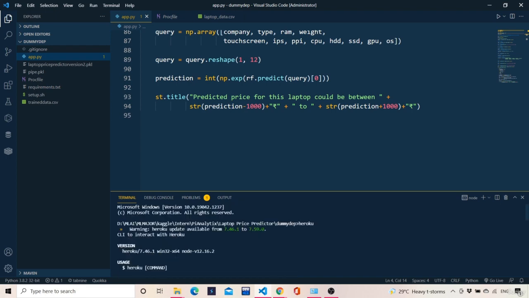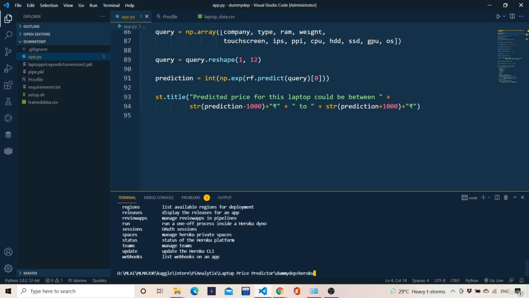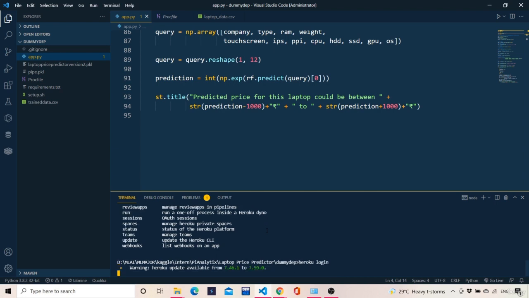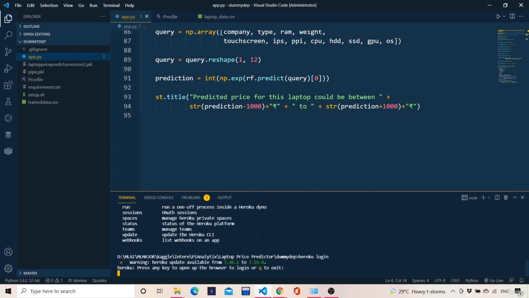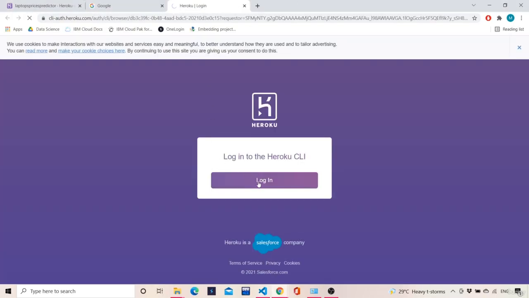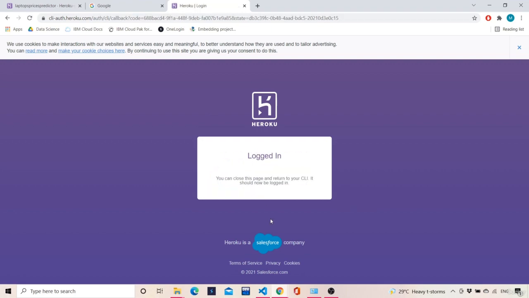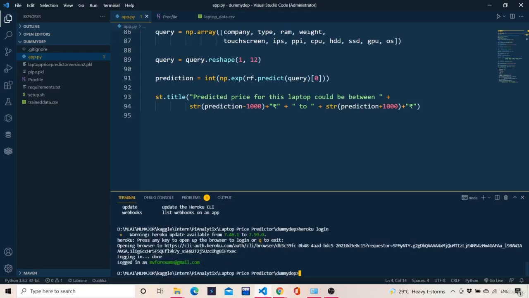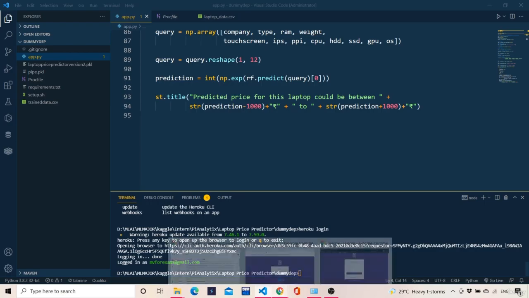Okay, then we will do heroku login, and once we do that, we'll press any key except Q. An automatic link would be opened here, and then it will ask me to log in, and I'm logged in now. It will show I'm logged in as this.